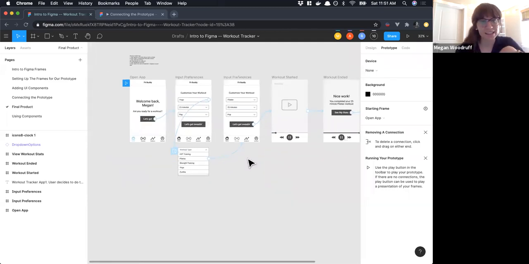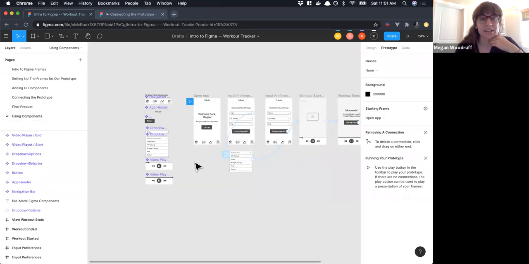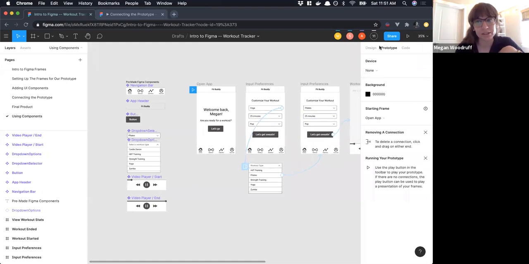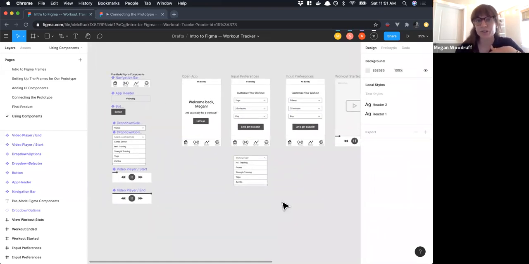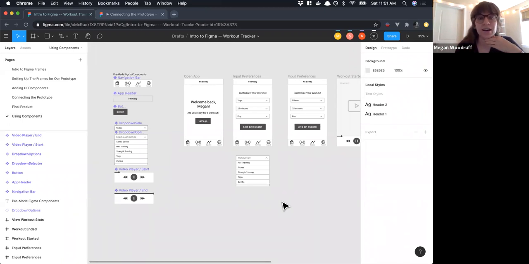The one last thing that I wanted to give you guys a little bit of a preview of, if you're maybe a little bit farther along in learning Figma, is this concept called Figma components. So Figma components are similar to components that you would build in code, in that they're repeatable instances of the same thing.